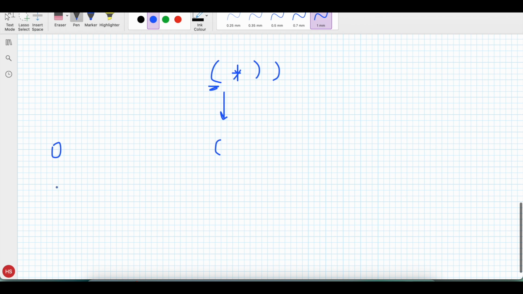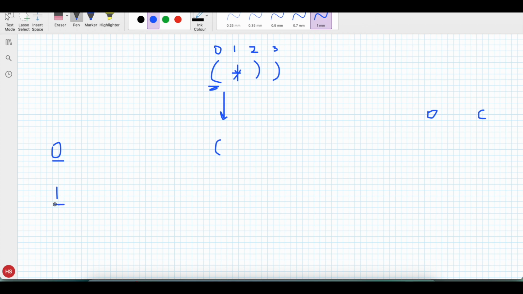Coming to the first level, basically what I mean by level is, if you assign a corresponding index to each of these values, then right now we are at the 0th level or the 0th index here, and it is an open bracket. In this case we don't have to make any choices, and I will also keep on mentioning the open and closed bracket counts. So here we have an open bracket, and it's fine, we don't have to make any choices.